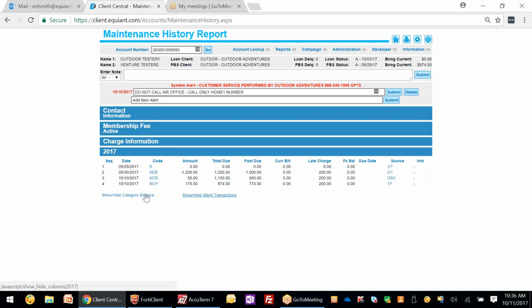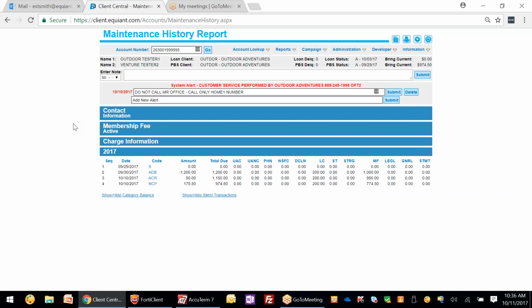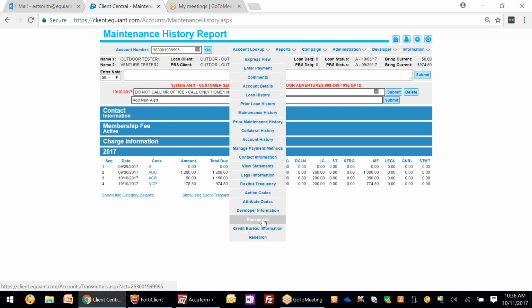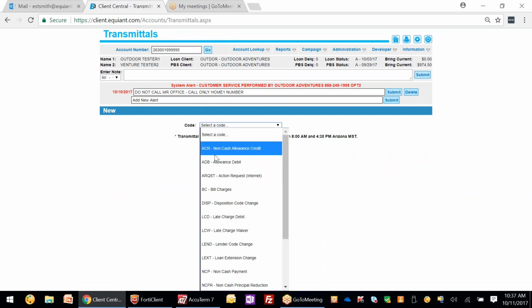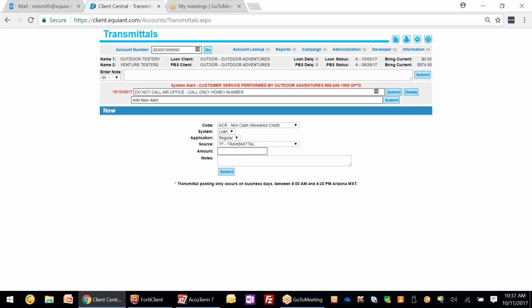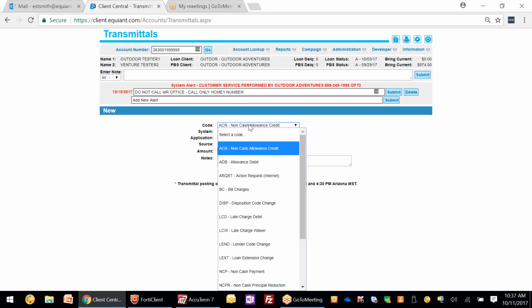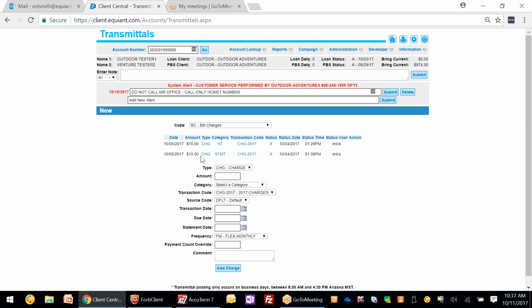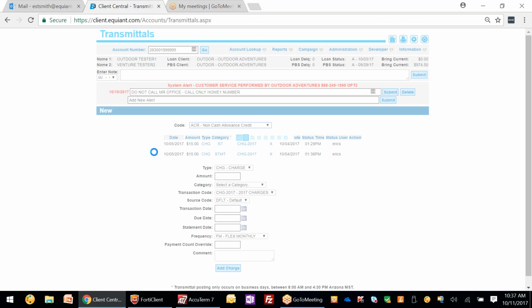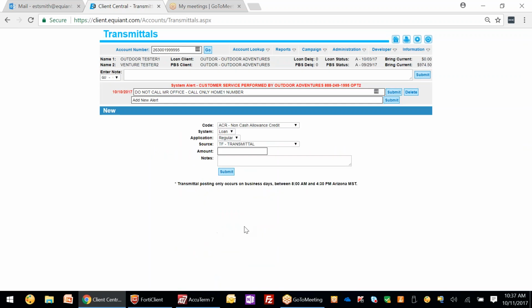Right. Now, if we're doing this dues drive, would it be more beneficial to create a spreadsheet of all of the transmittals that we need to put on, all the discounts, and then the payments? Sure. And if you remember from training, that's exactly what we did. There's two ways of doing almost everything. You can do those one at a time through the transmittals, whether it's the charge that you're putting on one account at a time, or whether it's the ACR that you're putting on one account at a time.